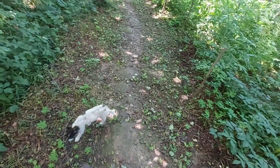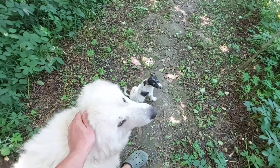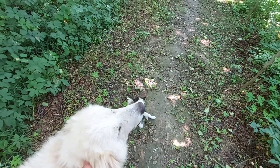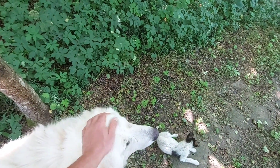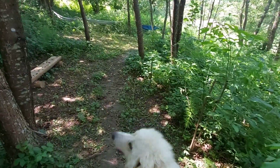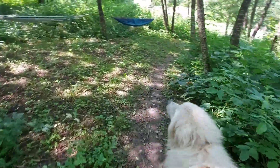This small guy is just a visitor and hopefully I will find a home for him. But this big guy has another four friends that protect me from wild animals. Because as you can see there's a lot of forest around us, but I refuse to make a closed fence — so the same way the dogs can go to the forest, wild animals can get to us. But no worries, because these huge guys — this one looks like a polar bear — they are very good at taking care of us.